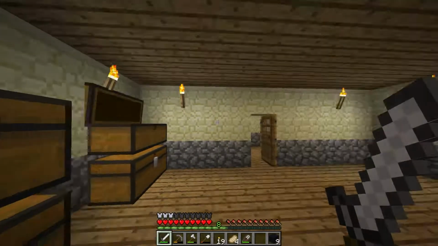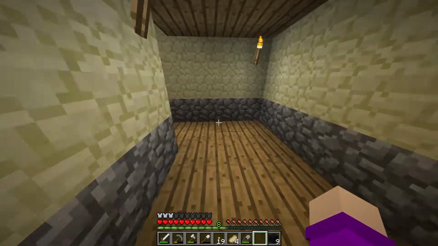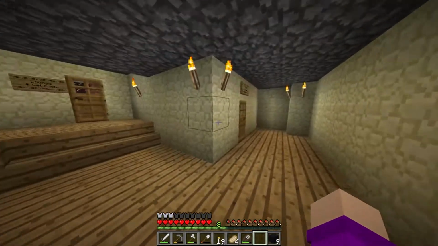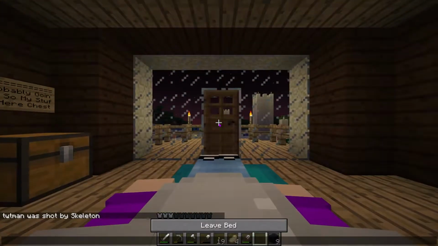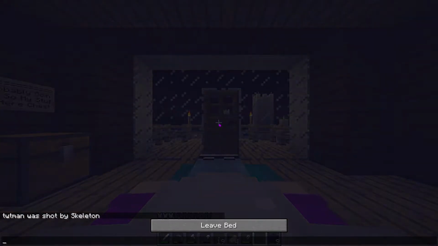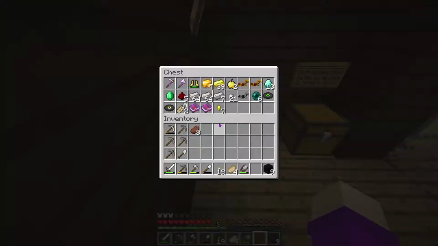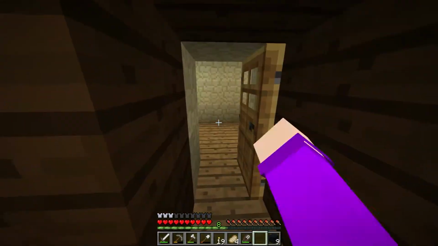Lovely. And let's quickly hop to bed. My iron chest plate's probably gonna break soon. So yeah, it'll be nice because then I can put on my new set of armor. Okay, let's see. Yeah, there's that new set of armor.